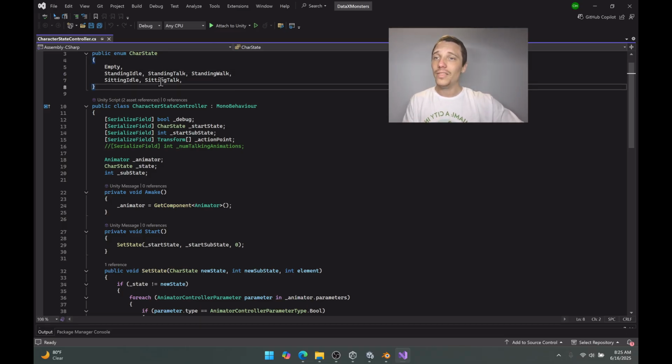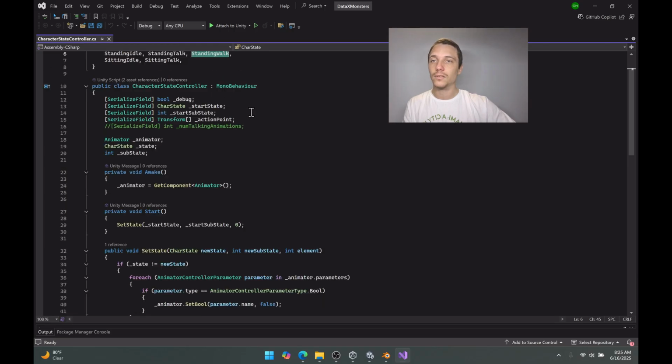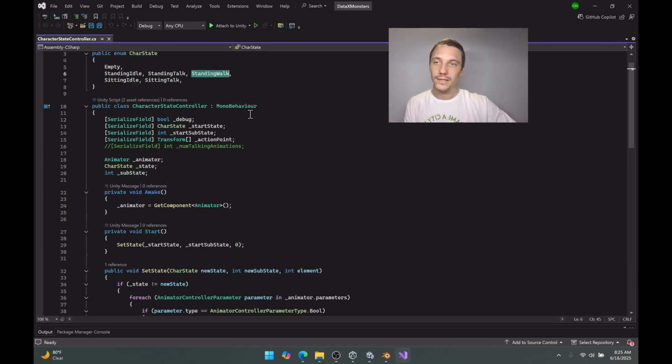So in this way, I would just make a new state, probably called sitting talk or sitting type talk or something. And then I would just create a substate that's an integer to set which thing I want it to be. That was a terrible explanation, but I'm hoping you guys get it. I showed it to you basically a second ago.